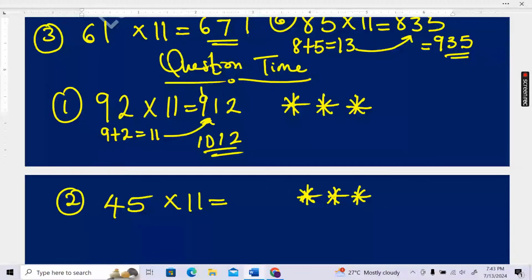Aderonke Famotele, correct. Ima Udo, correct. Jumi, correct. Oyetuga, correct. David, correct. Victoria, correct. And others. I may not be able to mention everybody's name, all right? So if your answer is 495, give yourself 3 stars.